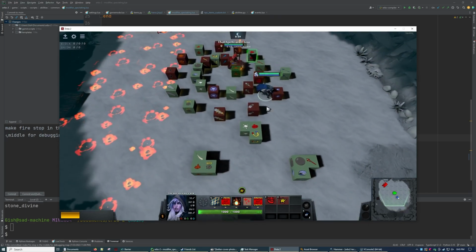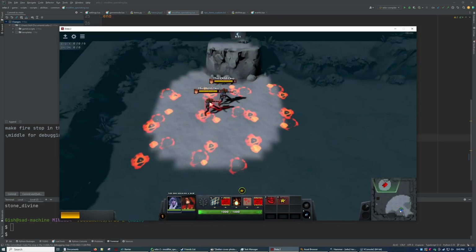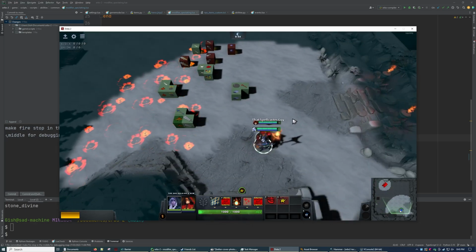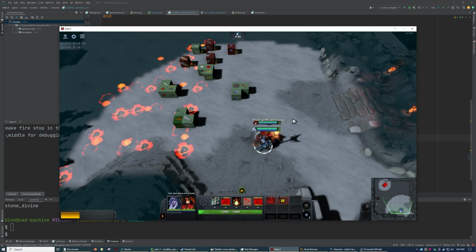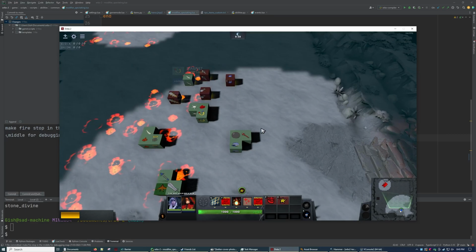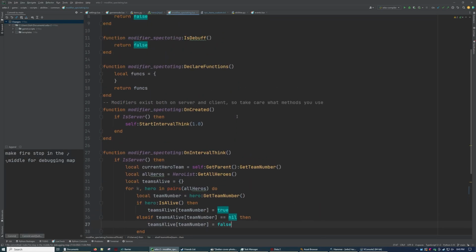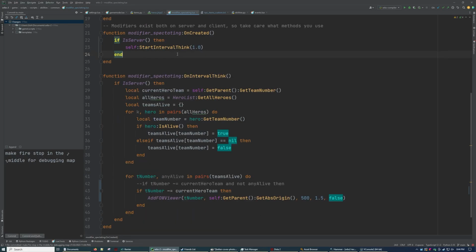If we move away, something you'll notice is that we actually still have vision of these characters over here. Normally this would only apply when my character's dead, but I can't get a third team in here for the dev tools. That's why I'm showing it this way. The way I implemented it was with a modifier that gets attached to every character, or at least every hero. This is just a thinker-based modifier.